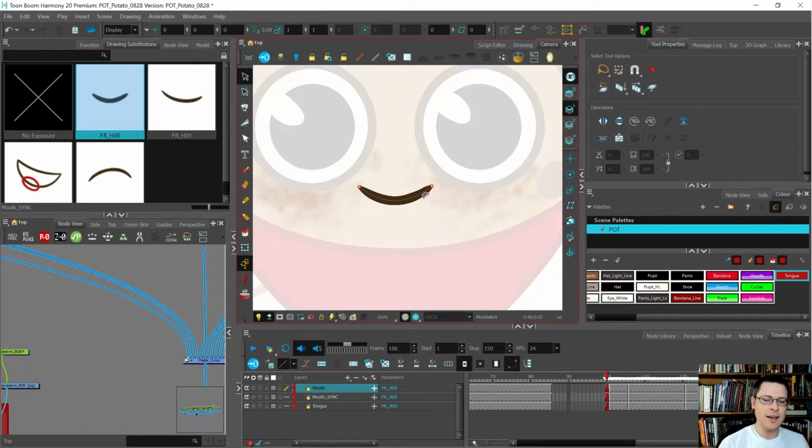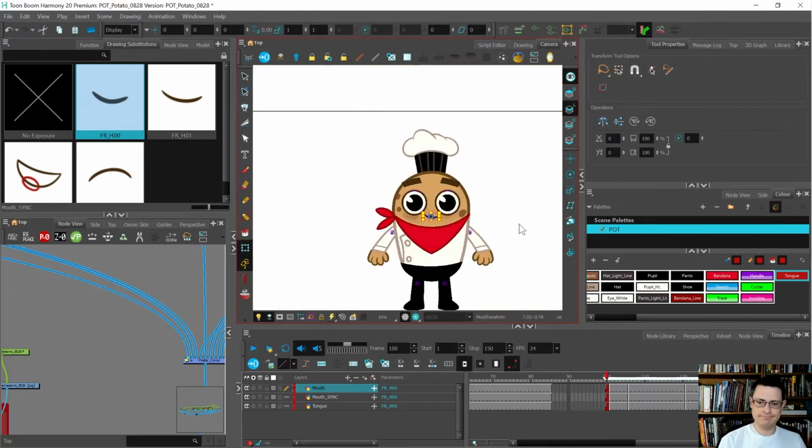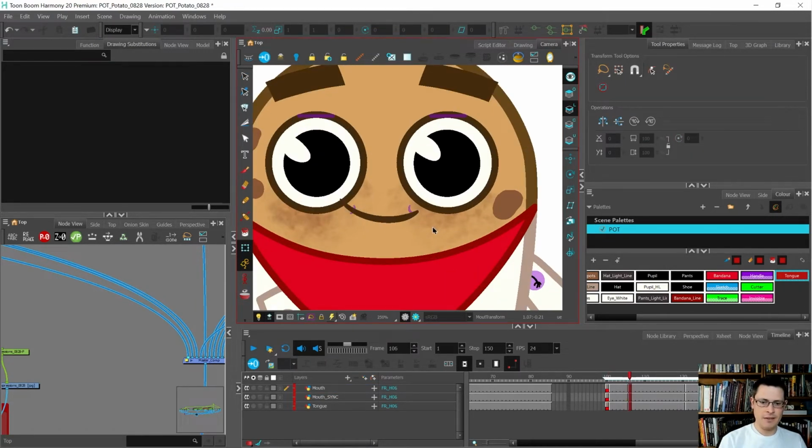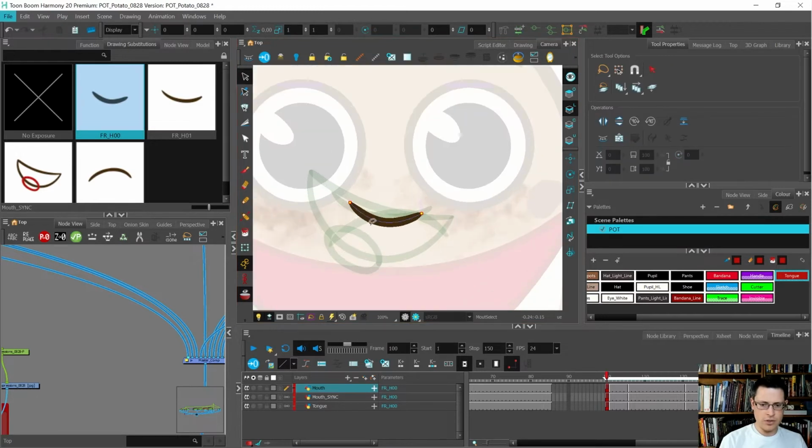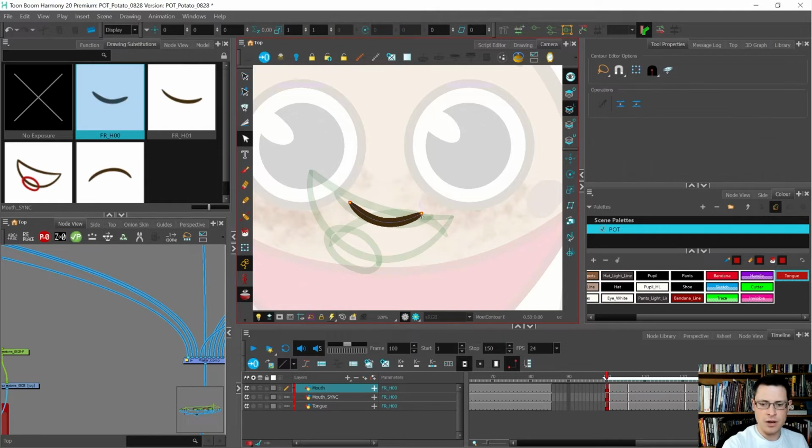Okay. I'm starting to think that I want to have this at an angle to start off with. Now Alt-O, get a drawing tool, a select tool. Okay, so now I need to line that up. Oops. I'm just looking at the corners here. I want the corners of the mouth to move in an arc as they go from place to place. So here maybe I will lower this just a little bit more. Turn off the onion skin. Okay. Maybe this is going to come up a little bit.